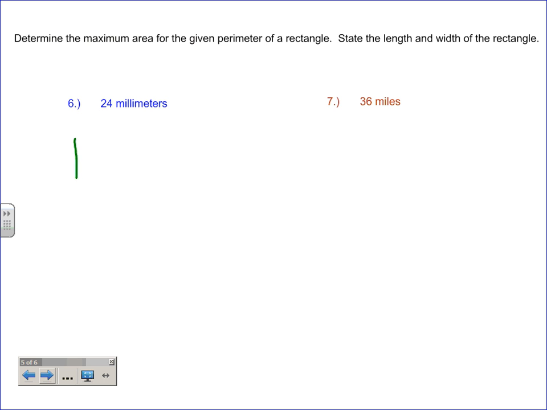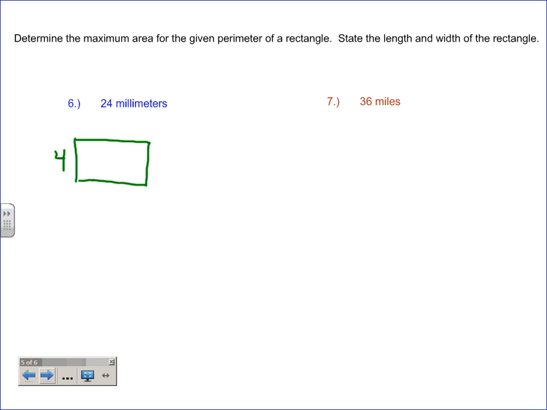So, let's just make a rectangle here, and what I would say is we'll do a little guess and check work here. But we have to know what perimeter means. We have to know what area means. Perimeter means that if I add up all those sides, I get 24, right? And so what I would say is just pick a number for one of the sides and see what happens. Perhaps maybe you think that 4 is a good side for over here, right?